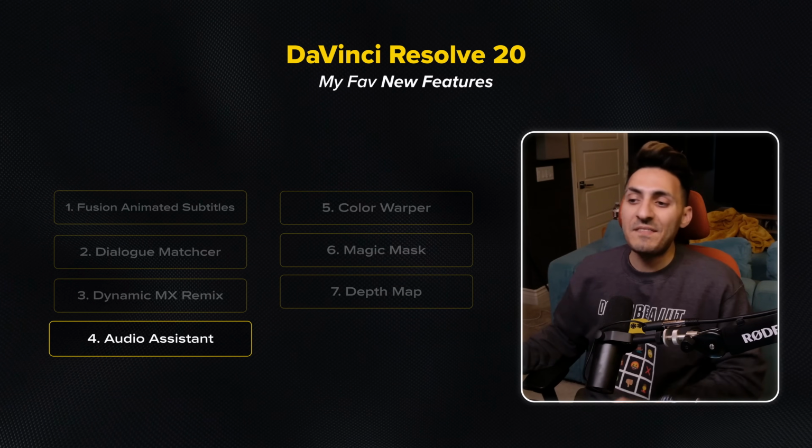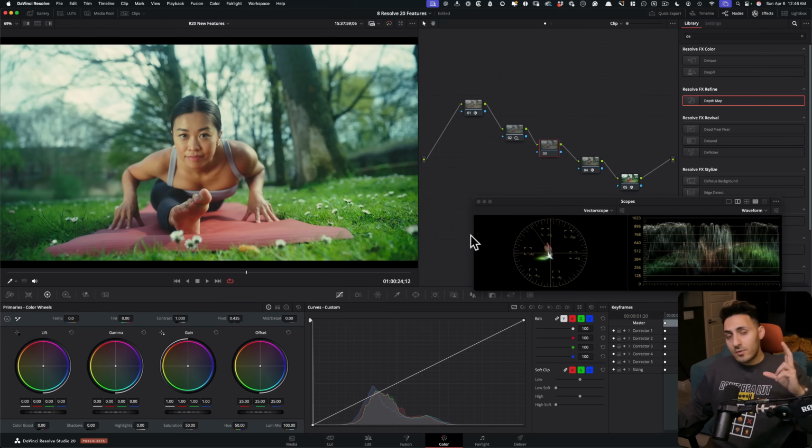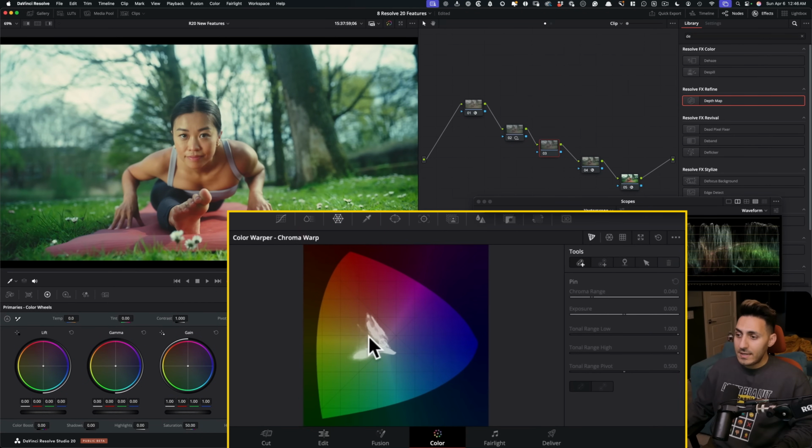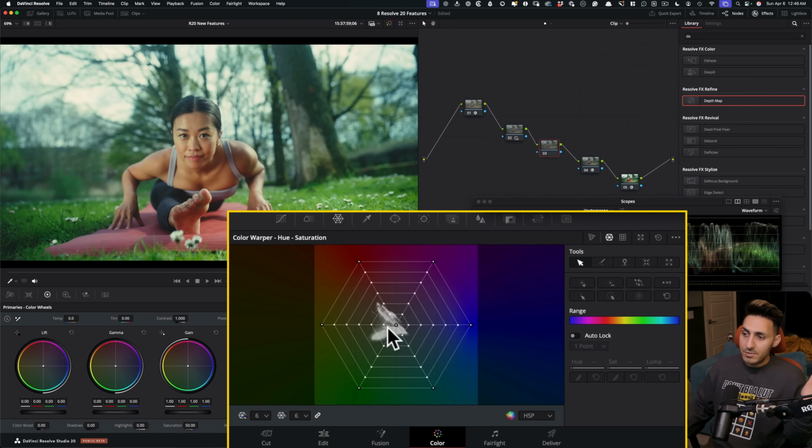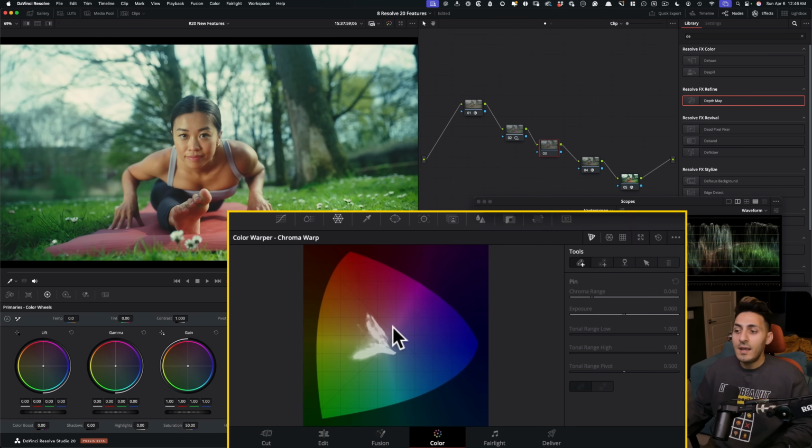Moving on to now my favorite section, which is going to be everything to do with AI tools in Resolve 20 inside the color page. So they redid Color Warper, and let's give it a shot. So go in here and all of a sudden it looks very different. If you wanted the traditional way, you can still use that. You can go here and use it that way. But dude, this is next freaking level.